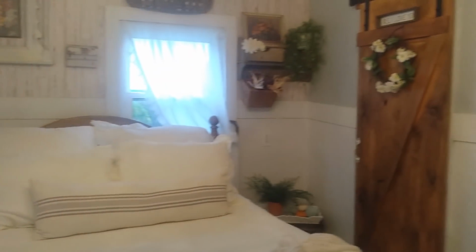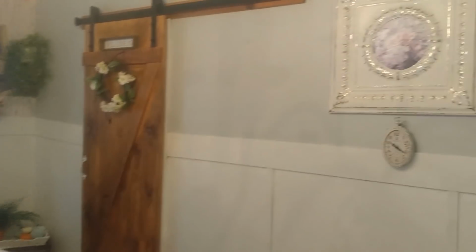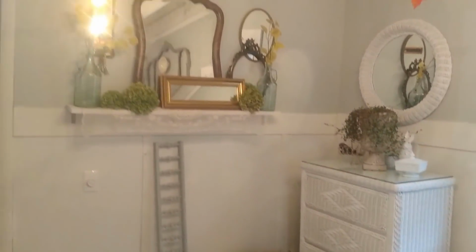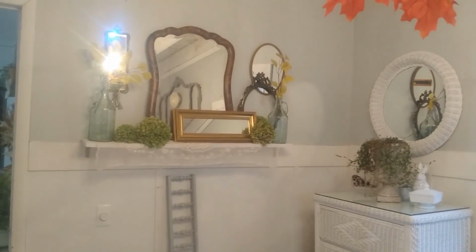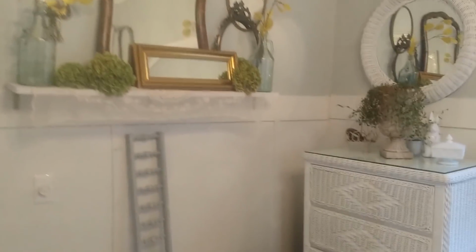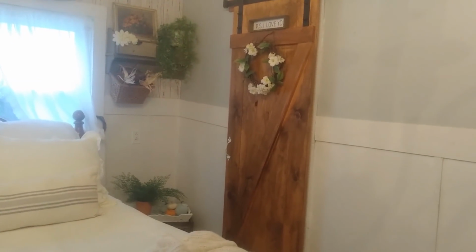As I'm doing this, I'm finding I have a lot of old things and a lot of DIYs. I guess that's what I love, as I'm discovering here. And over here is this wall. It's a small room, but we knew that as we got older we wouldn't be able to navigate stairs. Not that we're that old yet, but it could get difficult. And this is a barn door my hubby made us for the closet. I forgot to show that.